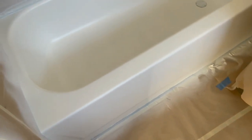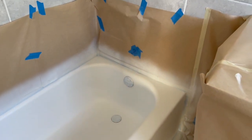All right, so we got this stuff here. We're gonna spray the primer. We got primer in here. So you guys might be wondering why we're not covered up as much. It's a total basic unit. Look at this. So a lot of the stuff they're replacing.